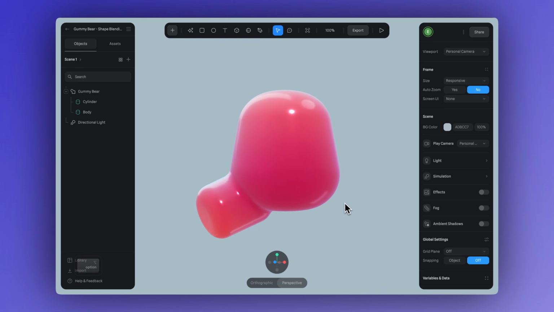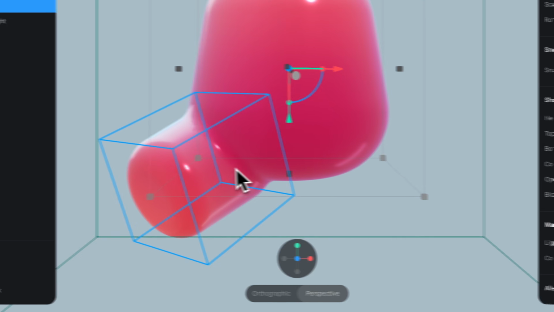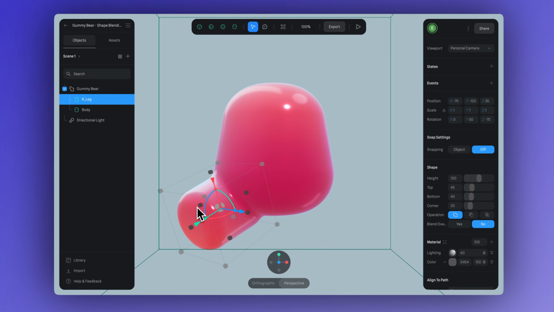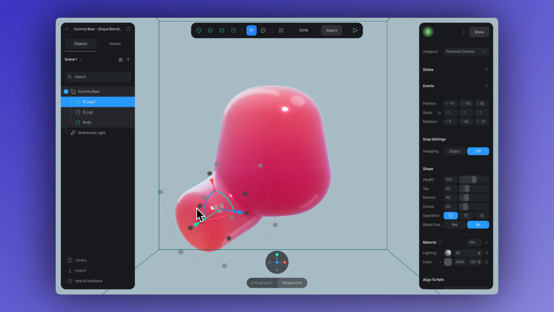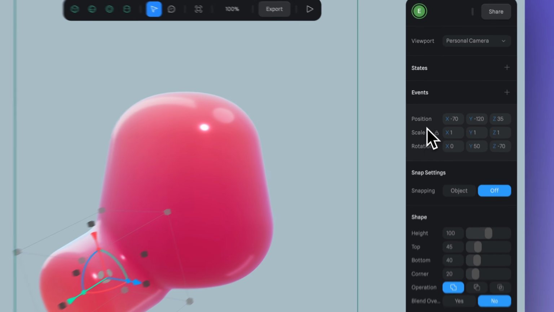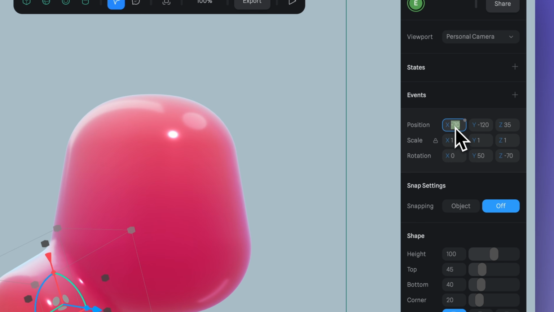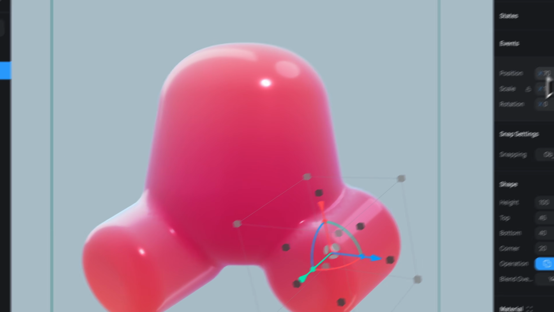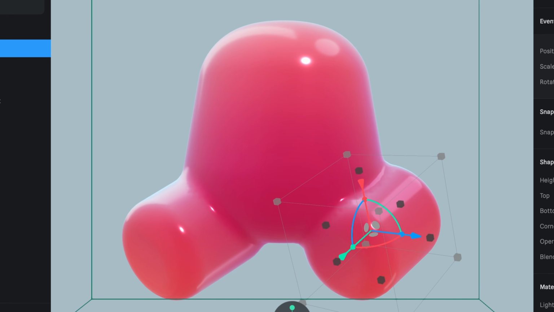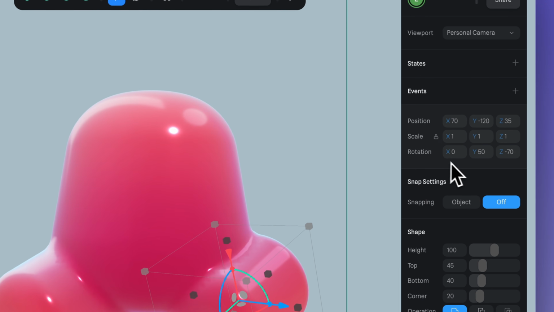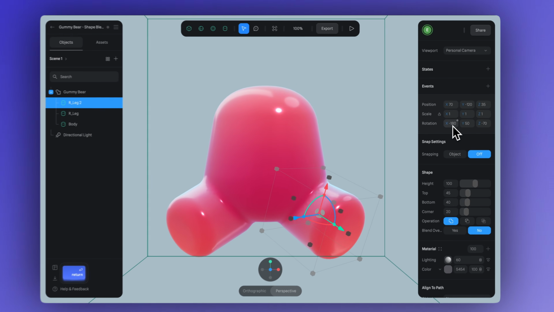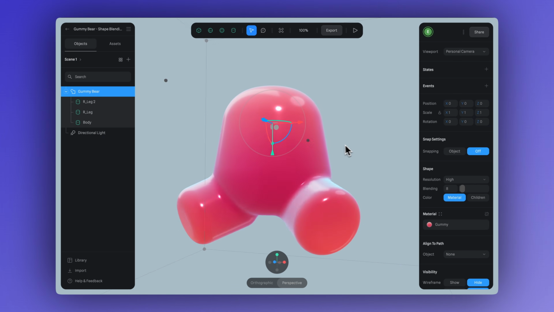Okay, that looks great. Next, we'll duplicate it to create that right leg by hitting Command D. To make it more of a mirror image, you can invert the values on the x-axis for position and rotation. So for example, remove the negative sign from the position, and for the x-axis rotation, set it to -180. And there you go, perfectly mirrored legs.